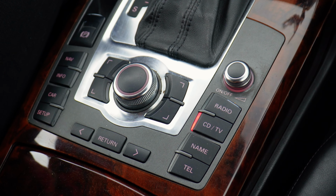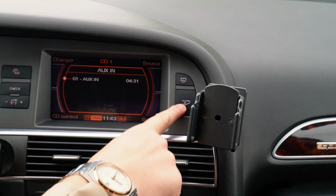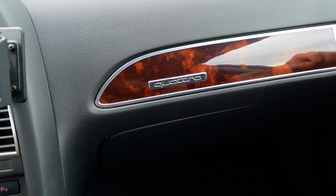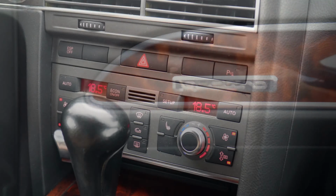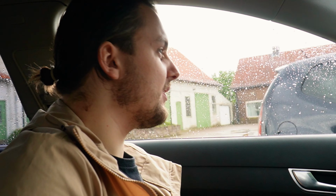But just look at the options on this car. It's just crazy. If you want to go in the dashboard, look at this, sir. It's 2006, I think, or something. Electric, of course. Every button, climate control, whatever you want, everything is electric already. That's also a downside today because everything can break. But back in the day, I understand why you would buy this car. This is the shit.